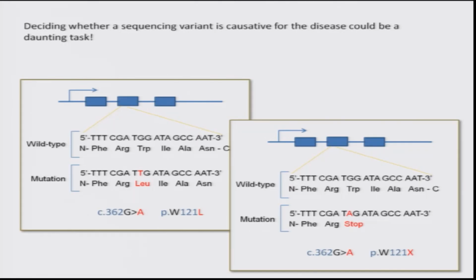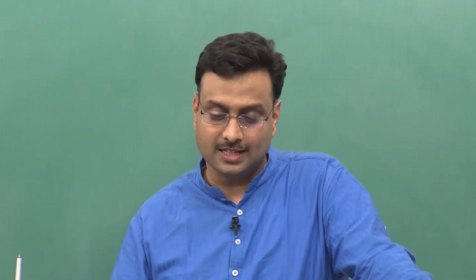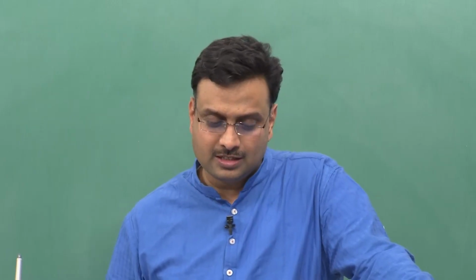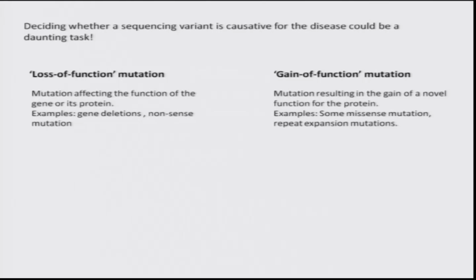Because you see a change in an affected individual, but that does not mean that change is the one causing the disease. So, one has to look into the function and how a change affects that function. That is very, very important, and a very demanding task. It takes years to understand the function of a gene, and second, how the change you have seen in a family in that particular gene is the one causing the disease. It is an extremely tough question to ask. If you look into the types of mutation that you see in genetic disorders, they can be broadly categorized into two large groups.